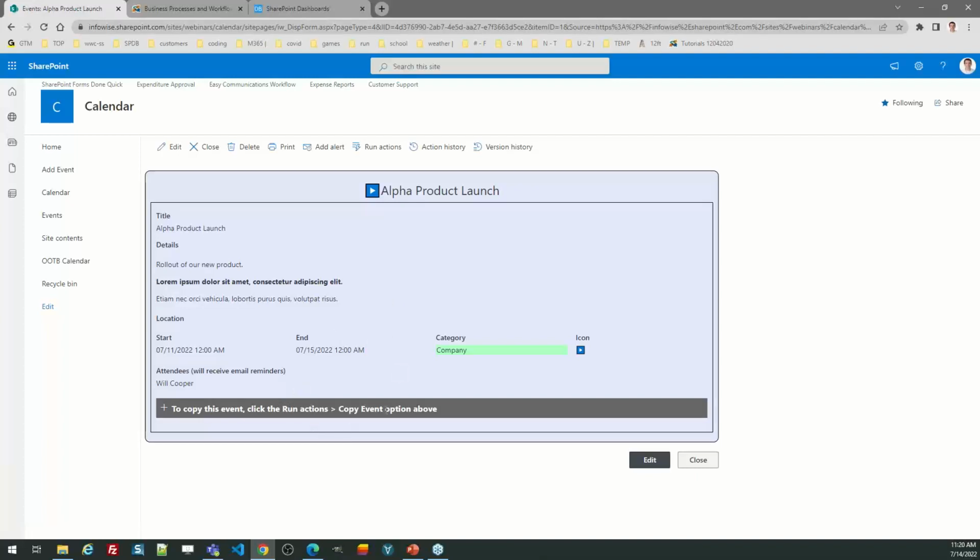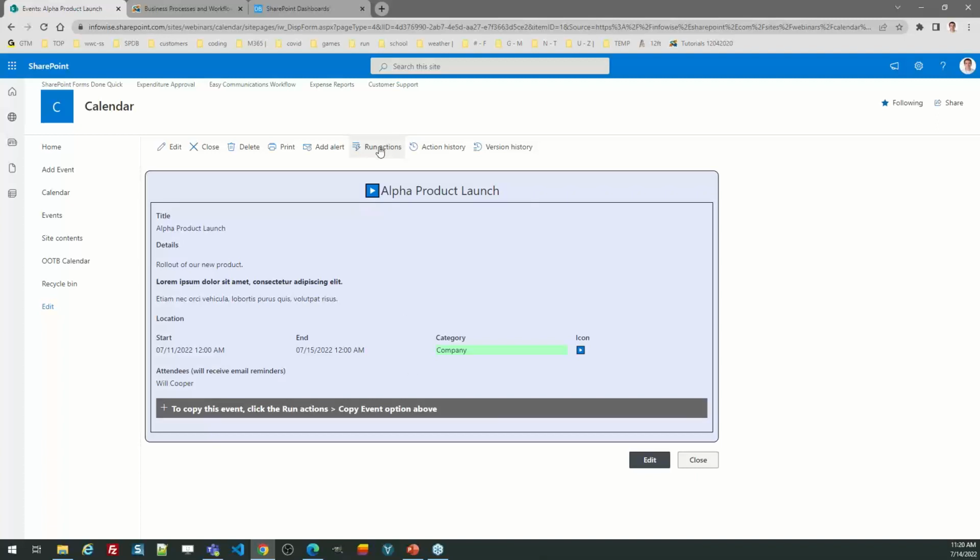Now, let's talk about reoccurring events, because that comes up. Obviously, if you have something reoccurring, maybe it's 4 weeks in a row, I don't want to have to manually retype or re-enter all that information in the form, right? I just want to be able to say, yeah, I need this to happen again the next week, okay? So with the Ultimate Forms functionality, I can tap into some workflow related options. So there's a note in the form that says to copy the event, click Run Actions, Copy Event option. Okay, so that's something custom we've got set up here.